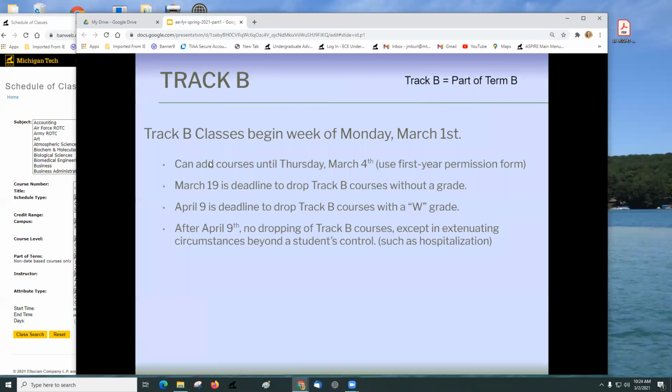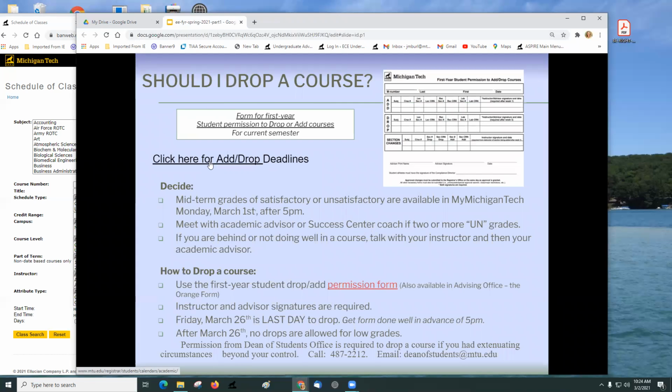Do not drop a Track B PE course, however, if you are registered in exactly 12 credits, and that would put you below 12. Other courses, full semester courses, may be dropped, and you can go below 12, but not a Track B course that might affect financial aid. If you decide to drop a course from your current classes this semester, use the first year permission form and obtain the instructor's signature and then my signature.